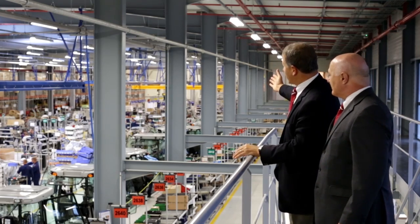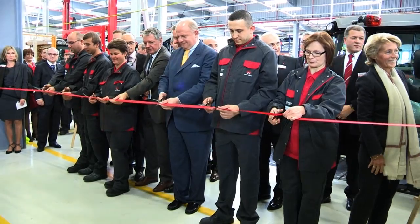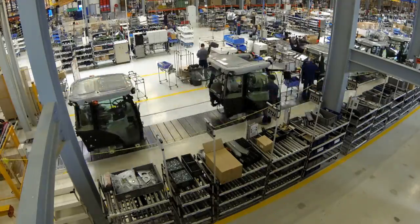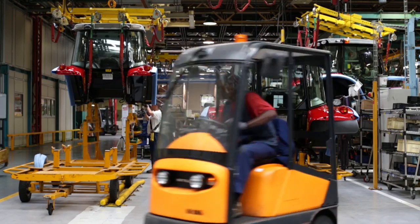The new cab line at Beauvais II is part of a $20 million investment project here. Officially opened just a few weeks ago, we're now producing 80 cabs a day as part of a seamless operation with our main factory just 1.5 kilometres away. The site is also now the location for our new Massey Ferguson International Training Centre, which will welcome 1,000 delegates annually from 35 different countries.